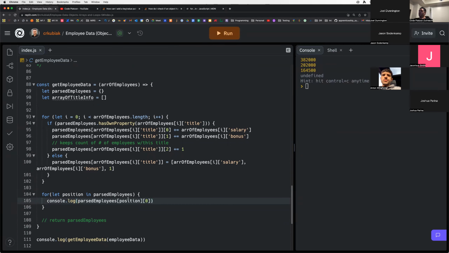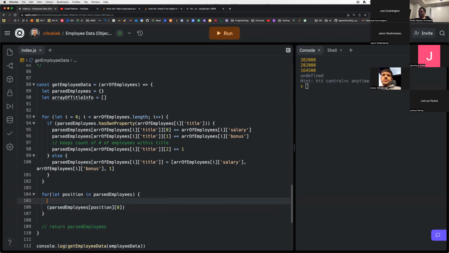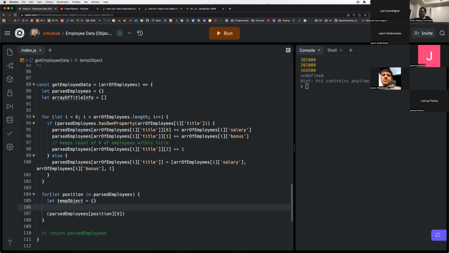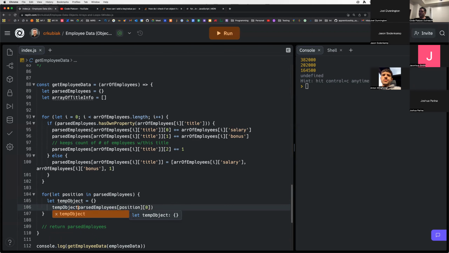So now what I can say is, I believe that temp object equal this, and we're going to say, take this out of the console log, and we're going to say temp object, and we're going to say average salary.